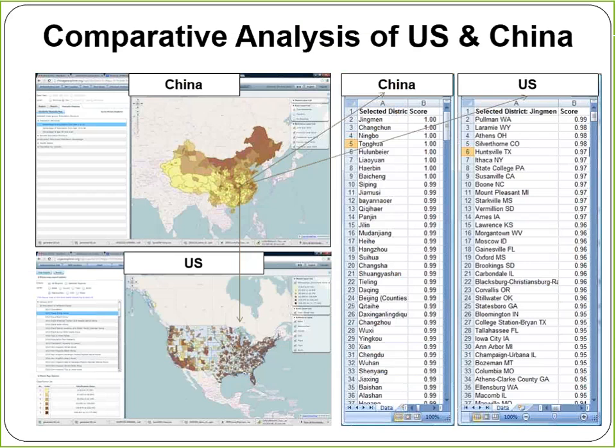And also with Geo-Explorer, you can easily compare what's going on in the US and China. You just go to the comparative studies. You can click any US state or metropolitan area, then find what kind of similarity map there is between this state or metropolitan area and other states or metropolitan areas in the US, and also the similarity between the state or metropolitan area in the US and the provinces or cities in China.